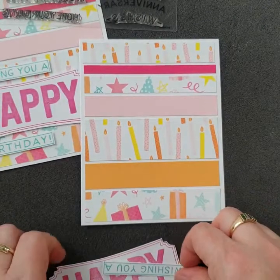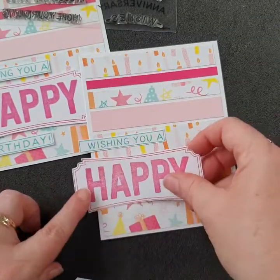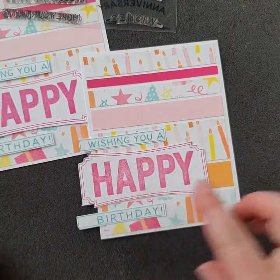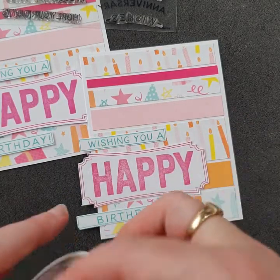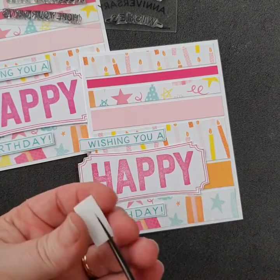So we just need to attach these 3 elements to the card, and then the card is finished. So I'm just laying them where they're meant to be attached so that I know that I've got all of the pieces and that they look good and they're correct. And all of these are going to be stuck on with the 3D foam tape.